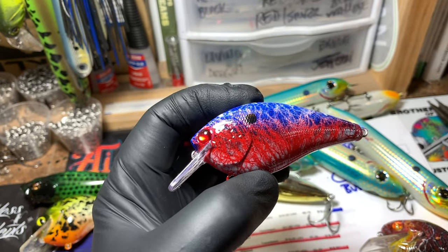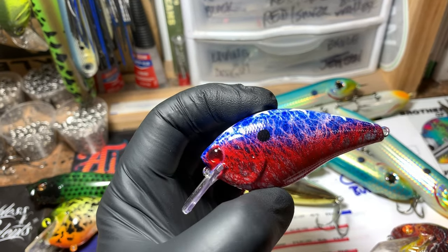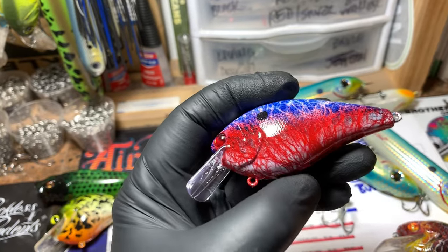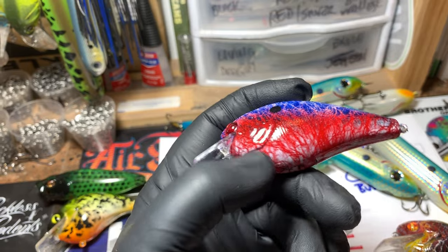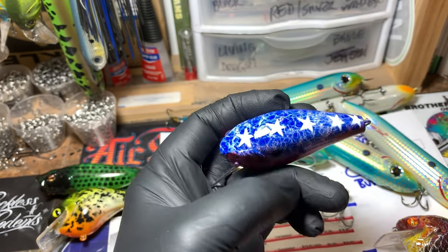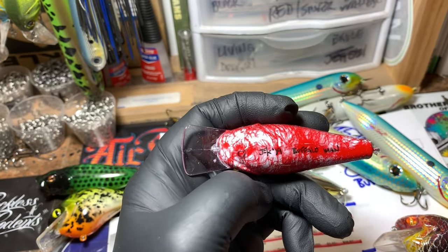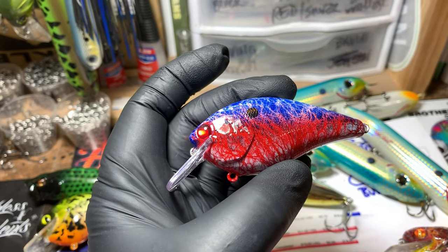The interesting thing about this particular bait is that everything that looks like what might be going on is probably not. So it looks like maybe there's white on the belly as a primer. There's not. It's red. So I did red on the belly as a primer, and I did white on the top as a primer, and then I oversprayed blue, and then on the belly I oversprayed white. So that's why you get that really cool threading effect with stuff like this.